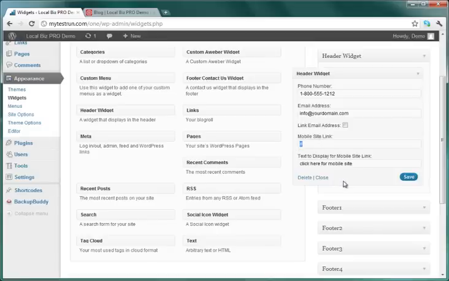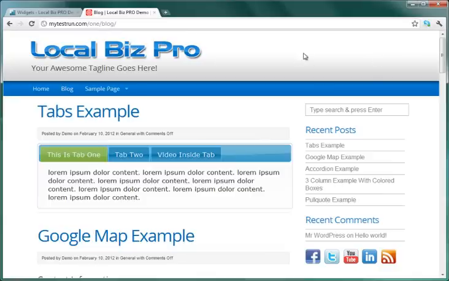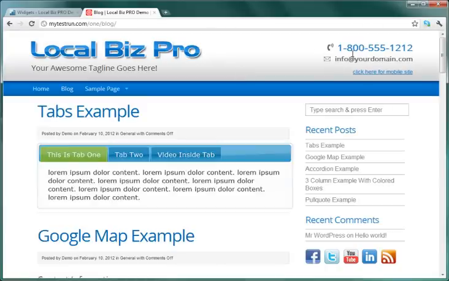to this URL. So I'll just go ahead and save it real quickly, and we'll go refresh and take a look. So right now we have nothing, and in just a second we have a very nicely styled area. It has output this phone icon and the email icon next to the appropriate content, and we have a link that would point to our mobile site, which would be used if the mobile redirect didn't pick up the particular mobile visitor.